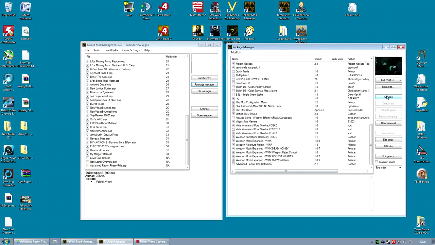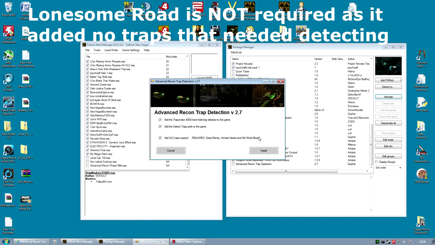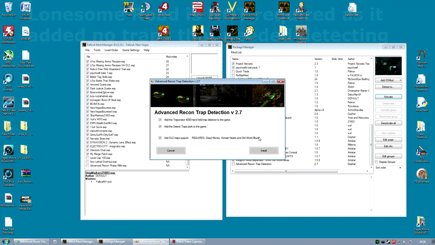And then activate. Now, it gives you several options, and the first one is to add the Traponator 4000, that is the handheld trap detector. You can deselect that if you do not want that item added. Also, the Detect Traps perk you can also remove if you wish. And, of course, there's the DLC support. Now, this requires currently all three DLC. As DLC comes out, I will be adding to them, and you will need every one of the DLCs to use this option. I'm basically assuming if you've bought one DLC, you've bought them all.